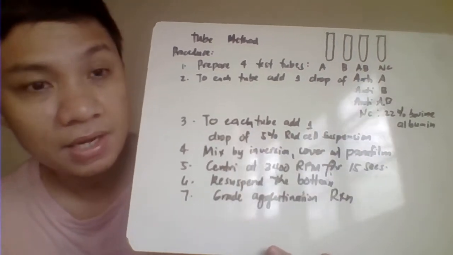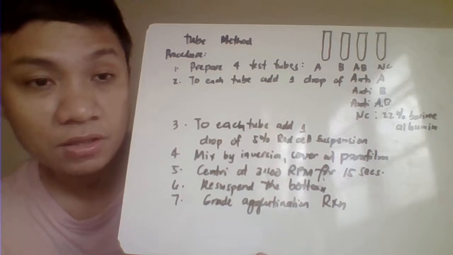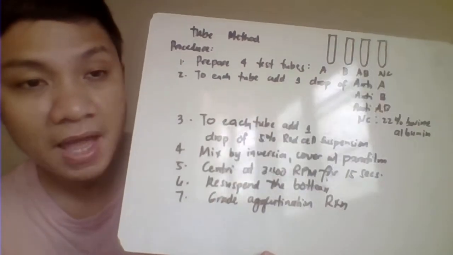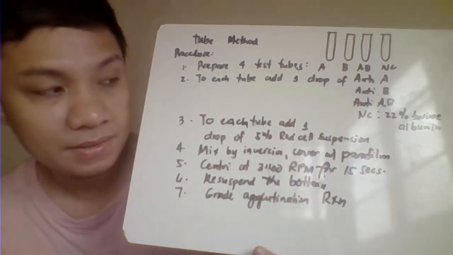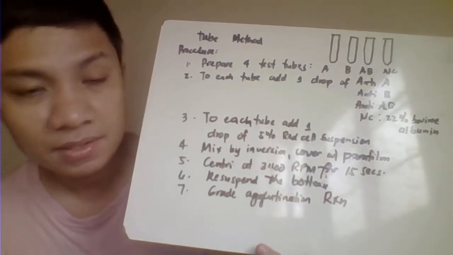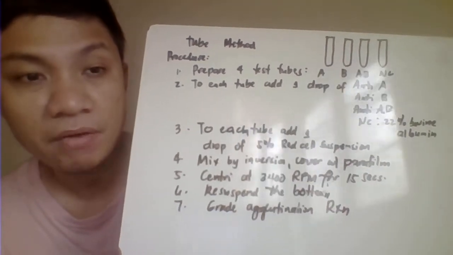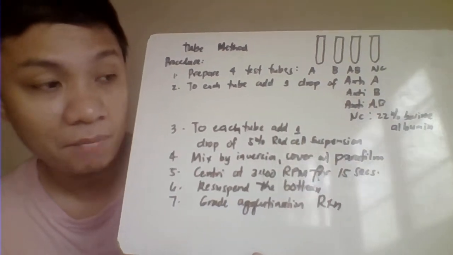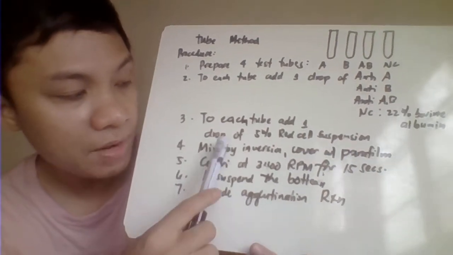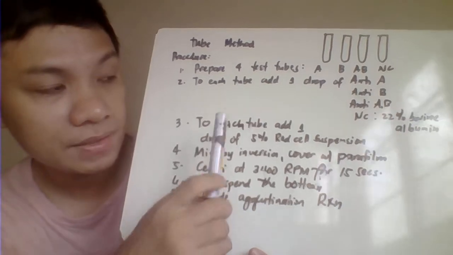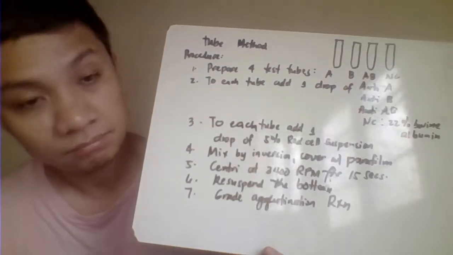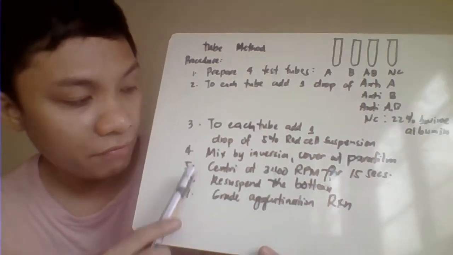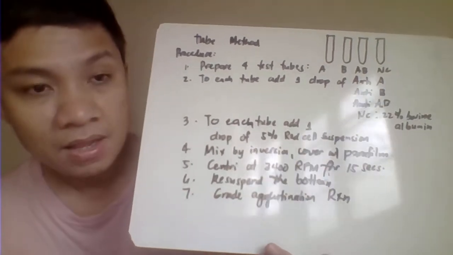So I think pareho lang din naman ang procedure, ang computation nito, just like the last time we've performed your washing of your RBC. So, ganun pa din siya. Just follow lang kung ano ang proper way of the computation or the formula for the computation. Then, if you have already your 5% red cell suspension, just get 1 drop of that. Then, you put it here, and then try to mix by inversion using your parafilm.